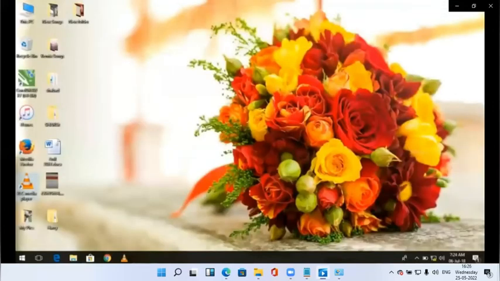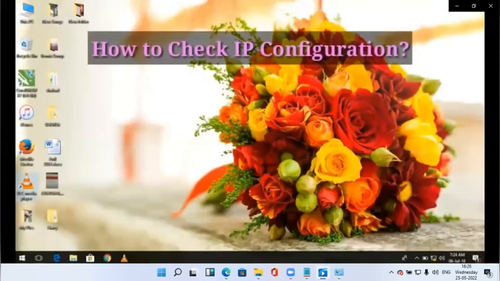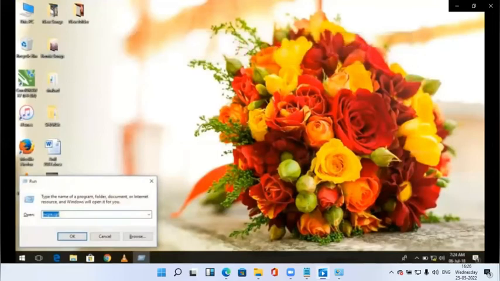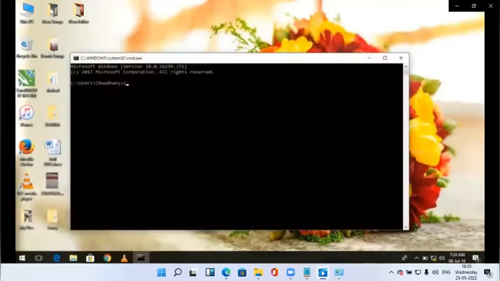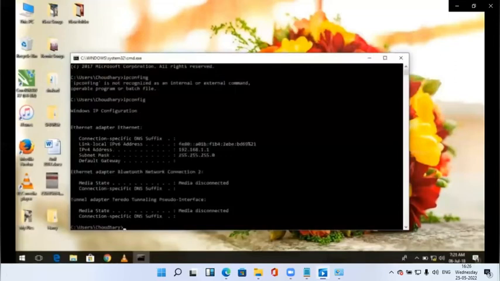Gateway is required for configuration. Then how to check the IP configuration? You already know these commands. One command is there, ipconfig. Put in ipconfig and check whether your IP address was received or not.